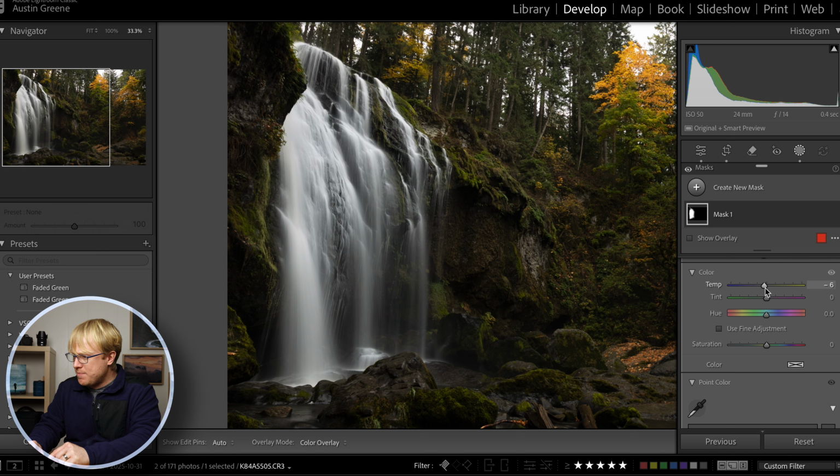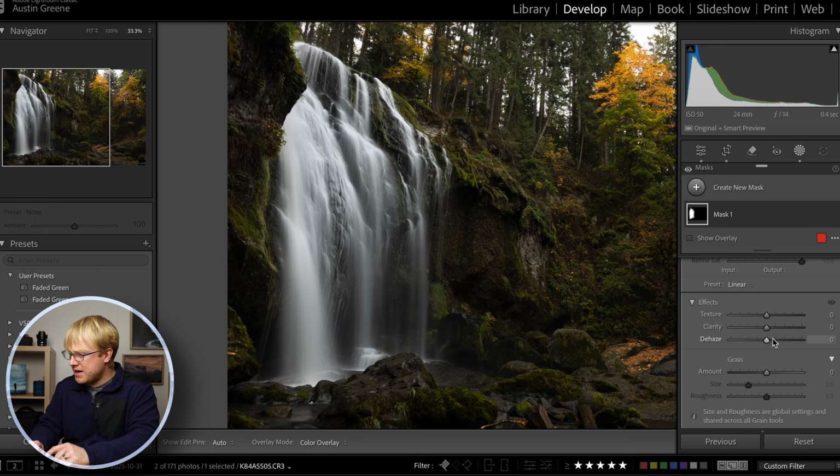We're going to take our white balance and definitely drop it a bit here, maybe a minus 9 for now. Borderline too blue or too cool, but we can always come back and fix that later on. And as you've seen in the past, I'm going to desaturate just a bit, but not too much, because our brush does encompass some of the green moss that's on the rocks behind the waterfall. Down here, we will check out the dehaze and see what happens. Yeah, I think that's doing a lot for us.